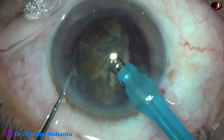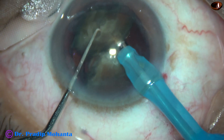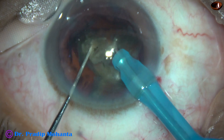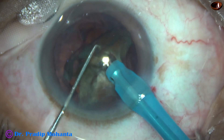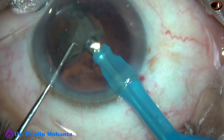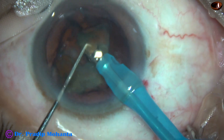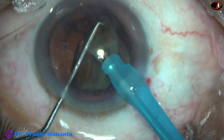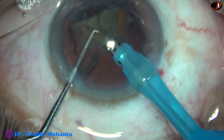This is the second piece — it is almost emulsified. Whenever I don't have to emulsify anything, the foot switch is in irrigation or irrigation and aspiration mode. This is the third nuclear piece — it is almost emulsified. Yes, it is done. And now the final piece. You can come down to phaco on mode, or decrease the vacuum and flow rate to a great extent. In this case I didn't do that — I am still in phaco 2 mode, vacuum 450, flow rate 45. This is the last bead of the nucleus, and it is almost done.